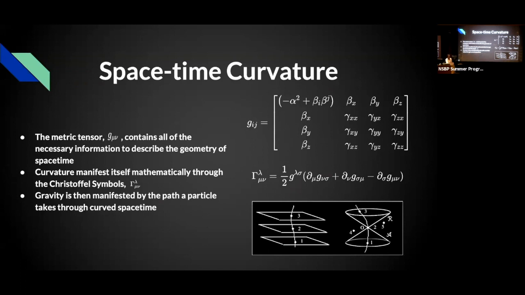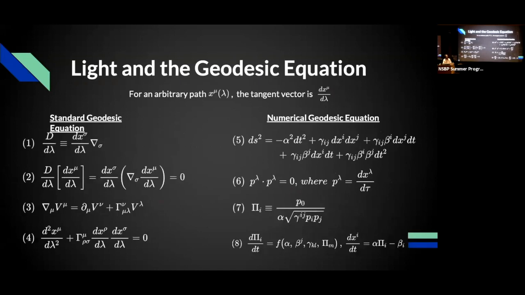Essentially, the Christoffel symbol contains the information necessary to draw the path between planes 1, 2, and 3 that you see on the screen. The curvature within this path is essentially what causes the force of gravity. Very generally speaking, it goes much more in depth than that, but we've got to keep on moving. With this concept of curvature in mind, you can exploit the fact of moving a particle along this curved path between different hyperplanes to track the motion of physical massive or non-massive objects moving through that region of space-time.